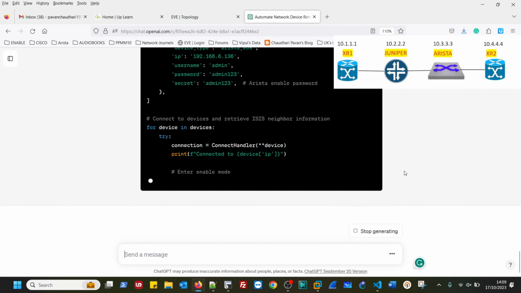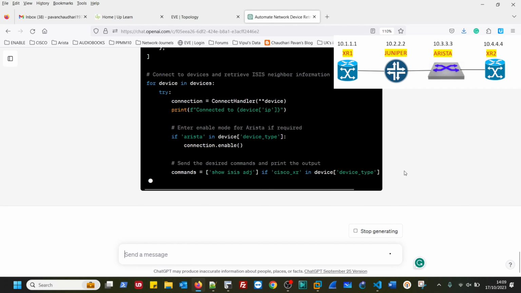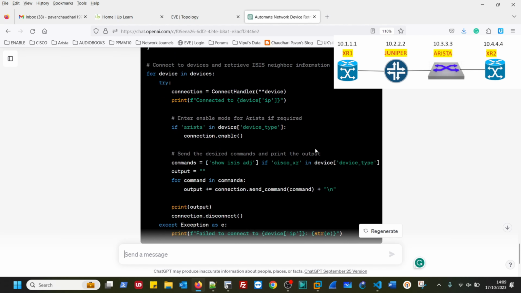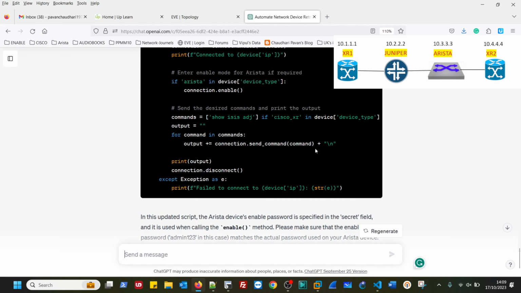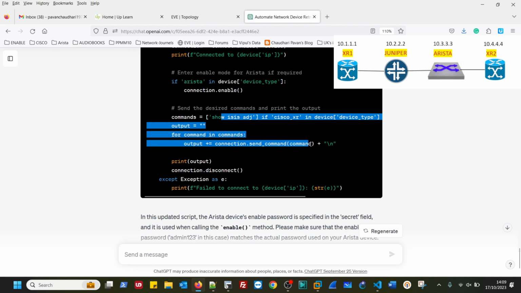So for Arista it is show ISIS neighbor. So again we should get some error here, but let's see.